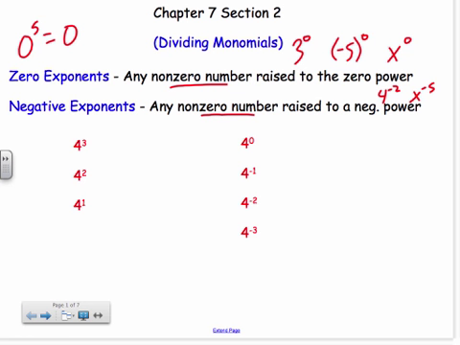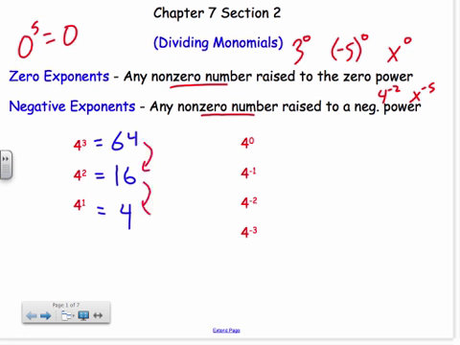Okay, let's take a look at how this is going to work out. I gave some powers here: 4 to the third, 4 to the second, and so on. Let's take a look at what these all equal. I bet we can do the first couple together. 4 to the third, 4 times 4 times 4, gives us 64. 4 to the second gives us 16, and 4 to the first is just 4. Before we can go over to 4 to the 0 power and 4 to the negatives, we need to take a look at what is happening between the 64 and the 16, and the 16 and the 4.